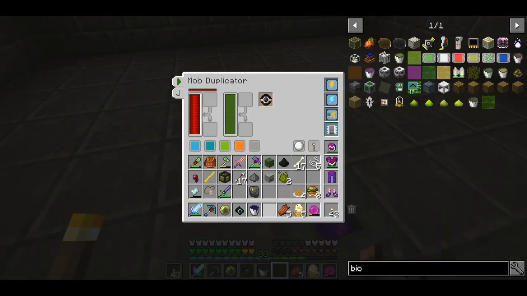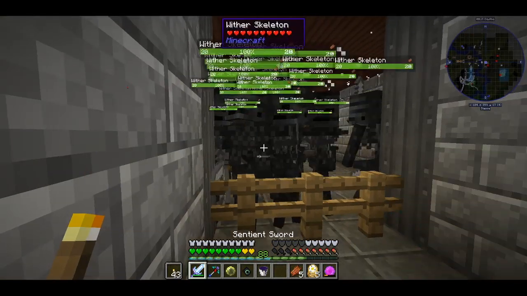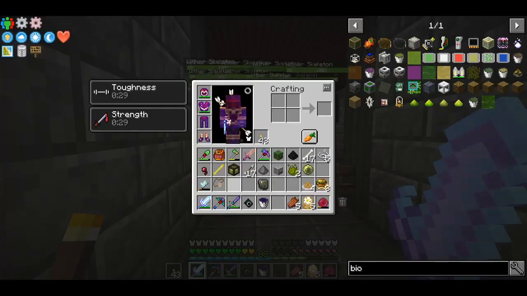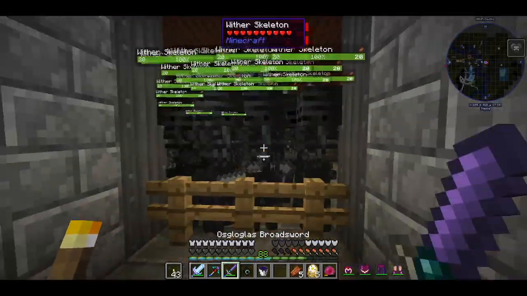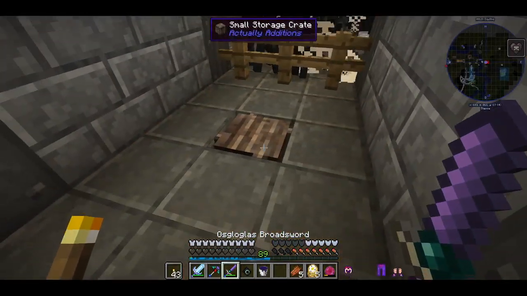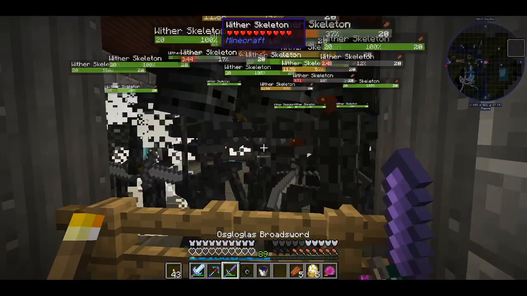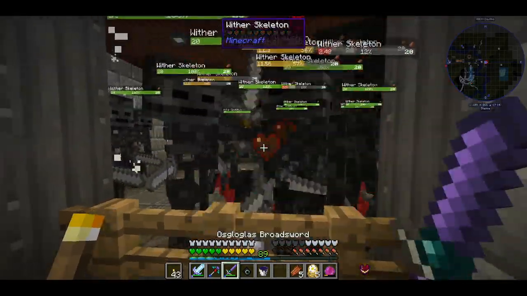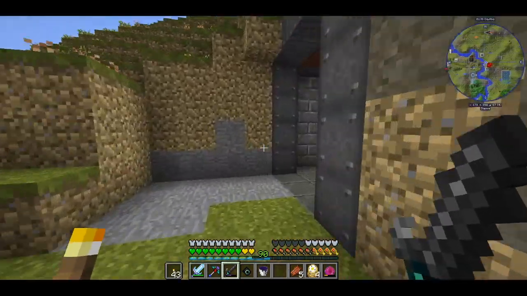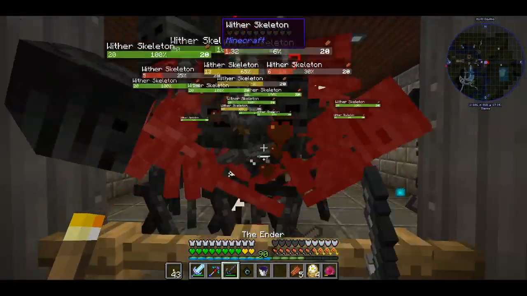And I'm guessing we can just spawn him here and we shall get skulls. Oh boy. Okay, so I put beheading upgrade on my sword and I hope this works. Nothing. It says if you have a problem with getting skulls, use the ender. I have a few enders and let's give it a try.